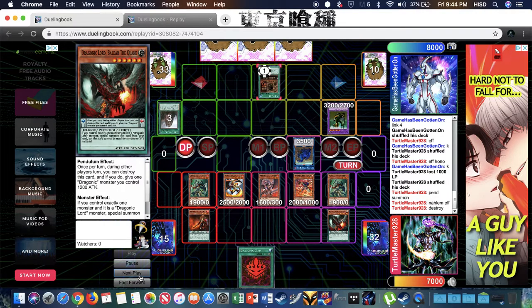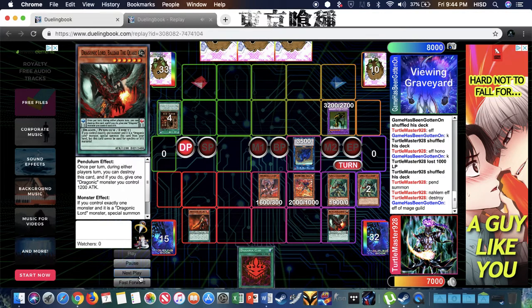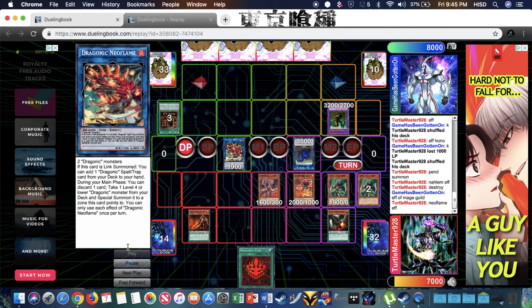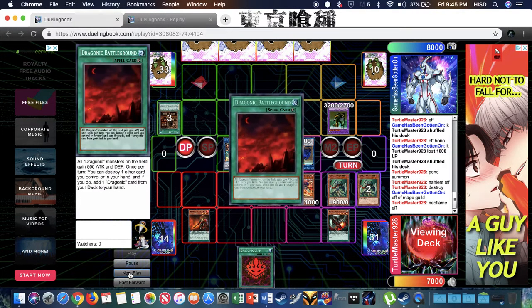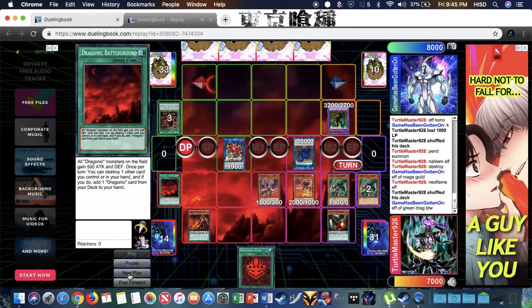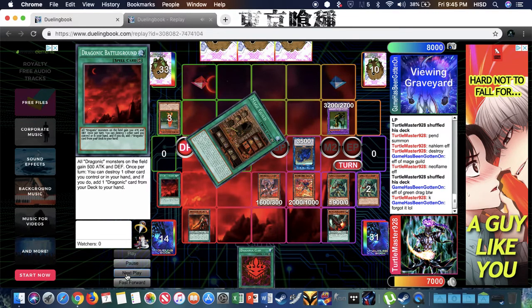And then I popped their Mage Guild. Sorry for my family in the background. I link summon, and they get Mage Guild to add fire. So then they summon, I summon Dragonic Neo Flame, which lets me search. I think I had Dragonic Calling, I'm not entirely sure. No, I add the field spell Dragonic Battleground, then use that. Then I read what the dragon did, and I was like, okay.